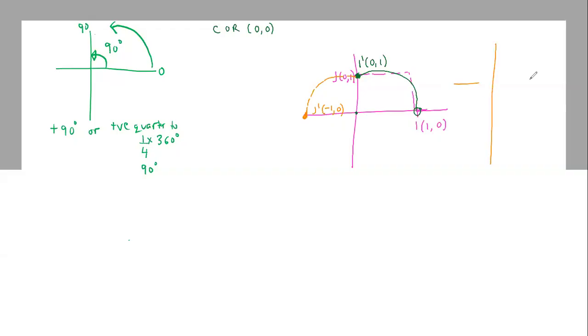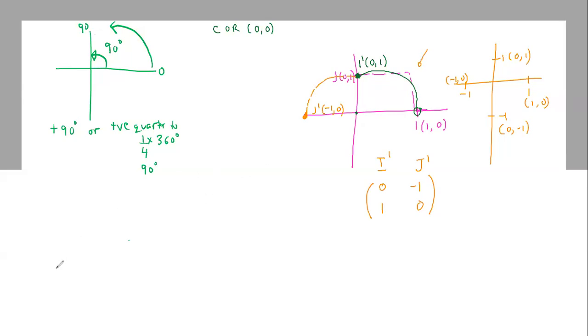You get it from your Cartesian plane that this is 1, this is 1, this is -1, and this is -1. So the coordinate here is 1, 0, here is 0, 1, here is -1, 0, and here is 0, -1. Now we have our image I prime and J prime. Your I prime we got as 0, 1, and the J prime as -1, 0. That is what we call a positive quarter turn. Once they tell you to rotate, that's how you rotate it. But always, we rotate the first square in the quadrant.